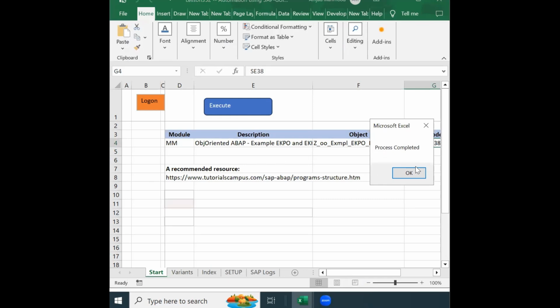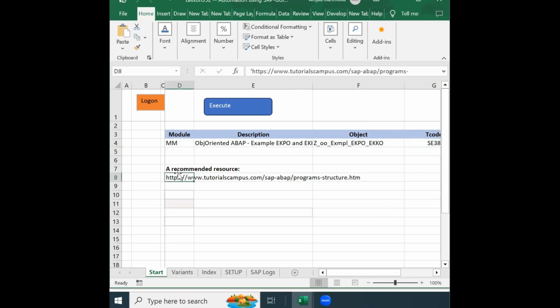The main thing we want to discuss here is this recommended source. Tutorialspoint provides a lot of useful steps for SAP ABAP: the program structure. This gives you a clear understanding of the structure. The top one is the header section, in which you write the author name, the date modified, etc.